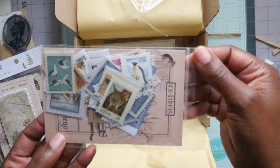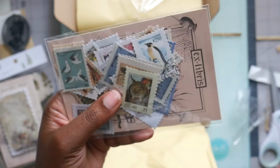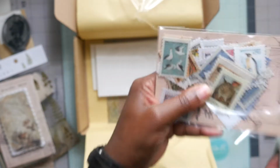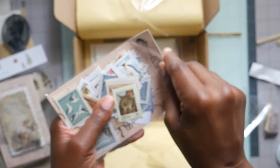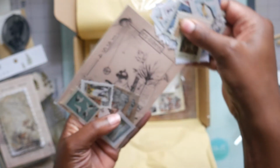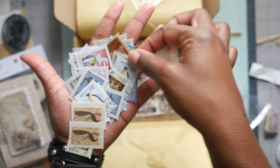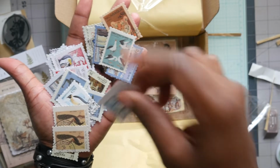Ooh, and we got some stamps. Love that as well. Let's see what we got. Uh-oh. I was trying not to cut the card and I didn't cut it all the way. Okay. Oh my gosh. Let's just take a few out. Oh, but look at that. That's cute. I don't want to take all of them out, but they are thicker than real stamps, but they are really nice.